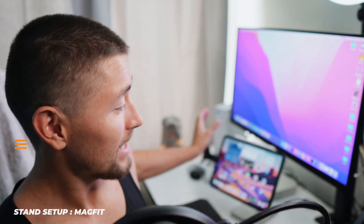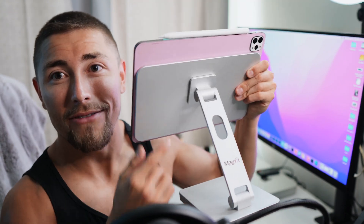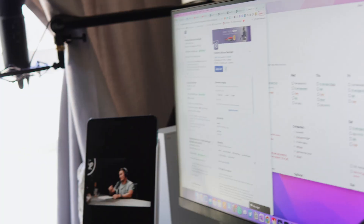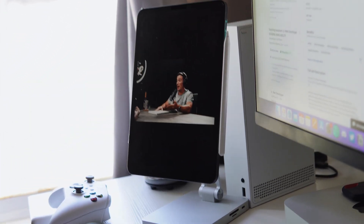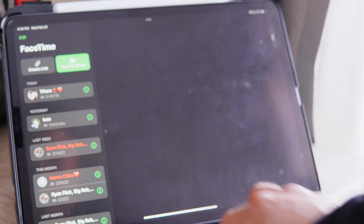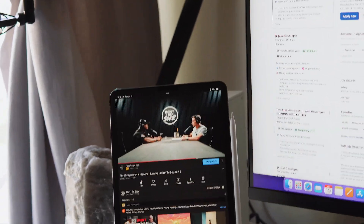For about 80% of the day, my iPad is sitting right here on my desk on this stand. I do have a dbrand skin on it. This thing flips up and goes to the side, which is perfect for video conferencing. I've been doing a ton of Zoom calls lately with recruiters and people I'm networking with, trying to land a job as a software engineer. Using this as a webcam has been awesome — the quality is really, really good. I prop it right next to my monitor in portrait mode, it swivels nice and smoothly, and I can still scroll on the computer if I need to pull up an email.